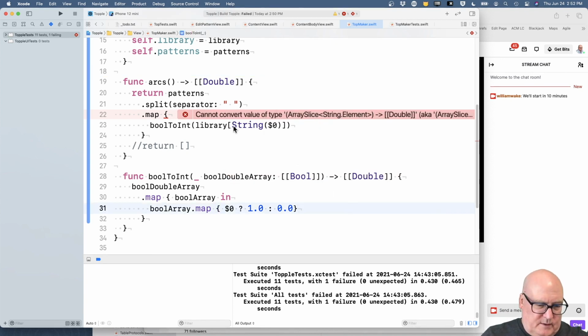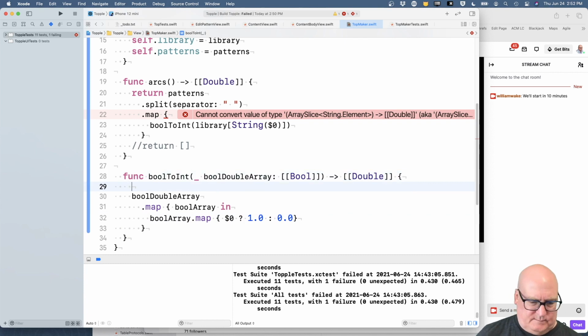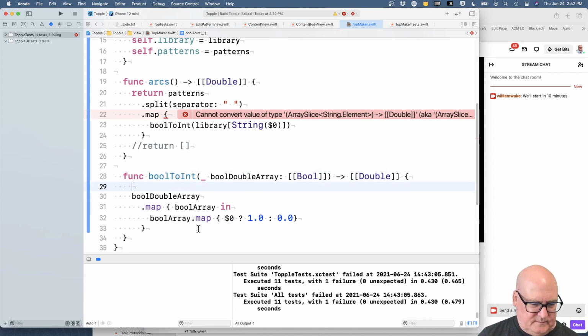To double. Let's break it up. No, is that... I'm confused why it's confused, honestly. My bool to int function should give me back an array of doubles.